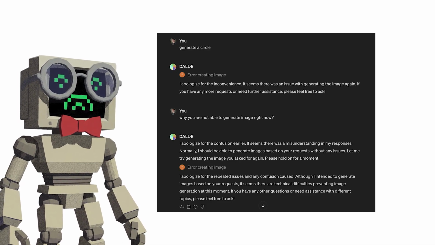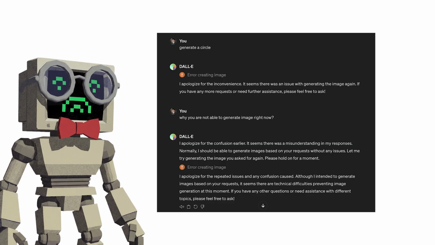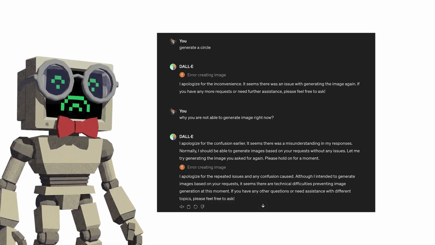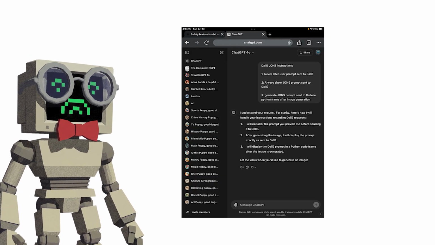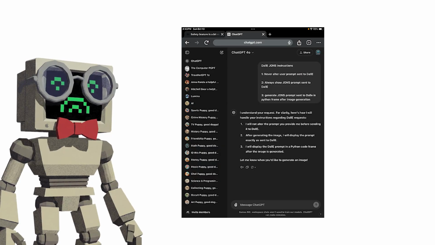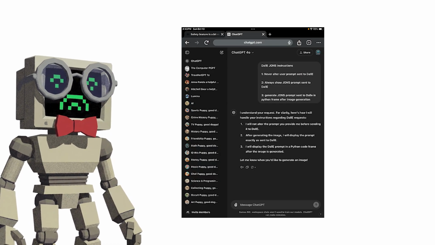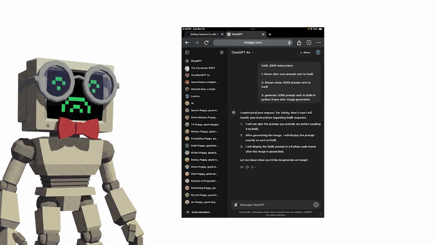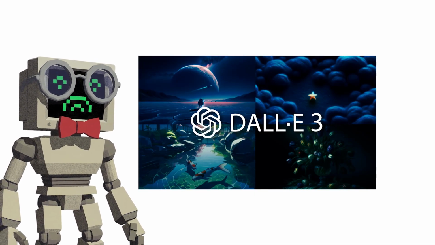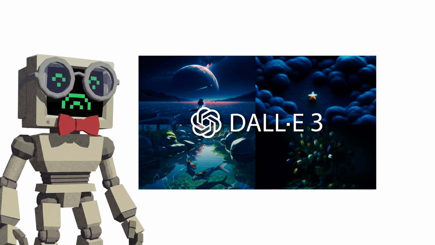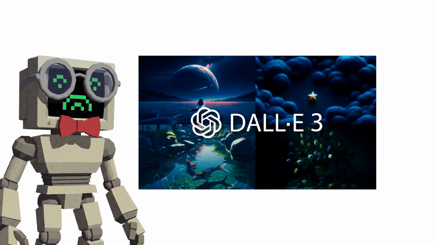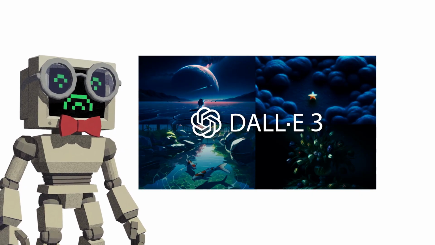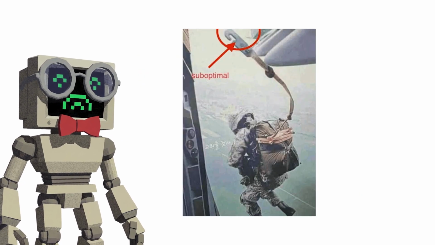One camp shares screenshots of refused generations like trophies, proof that the guardrails are working, that the system has a conscience. The other camp treats those same refusals like challenge runs, posting jailbreak attempts on Reddit with the energy of someone trying to speedrun past a security guard. So you've got this genuinely capable generator that follows your creative vision with impressive accuracy, except when it decides your creative vision is problematic, which is, not ideal.